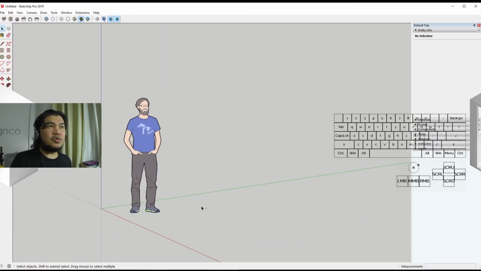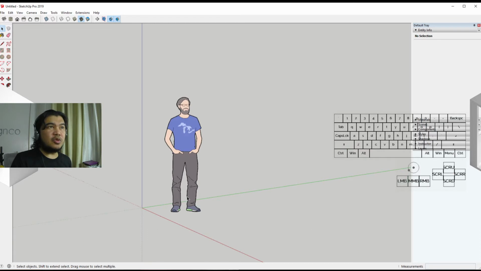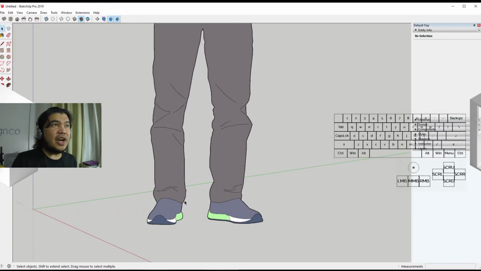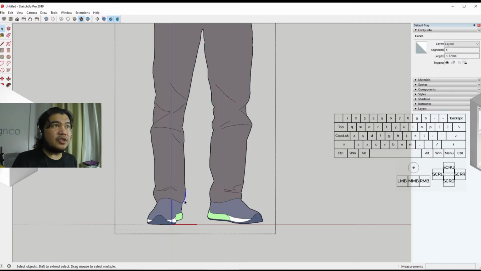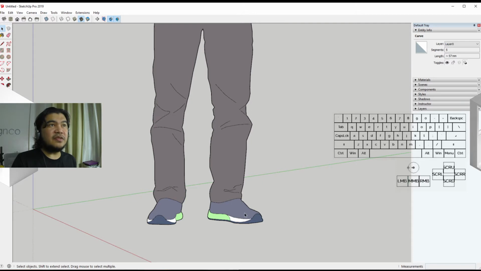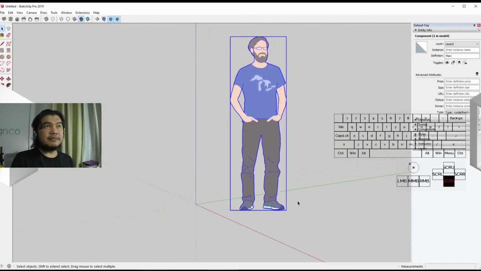So how do you do something like that? Because this is a drawn object. All of these are actually drawn lines that have been drawn on a flat surface and colored in.